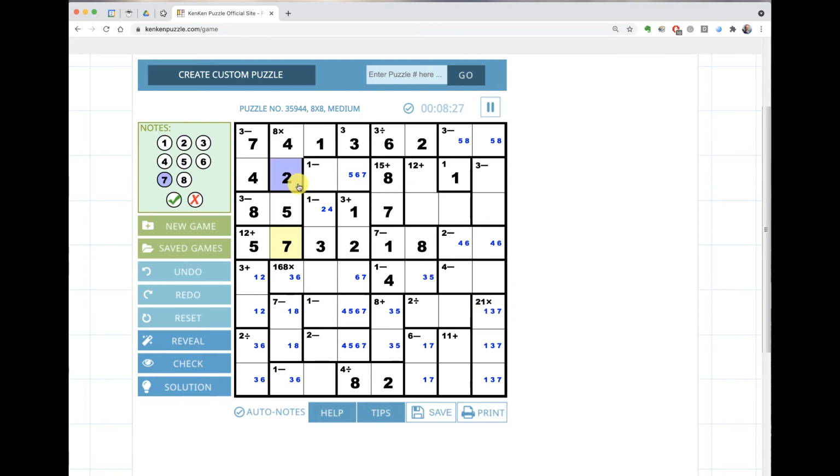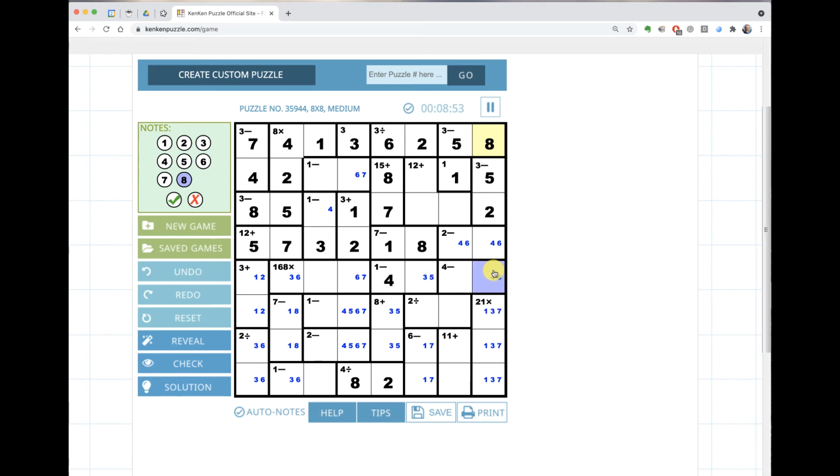It could be, and look here, 2 and 8 are already used here, so this has got to be 5. And 8 is used here, so it's 2. Sometimes you just use these processes of elimination. Now, perhaps somebody really well versed in math would be able to work out some kind of equation that would tell me why, but I just do it by process of elimination.